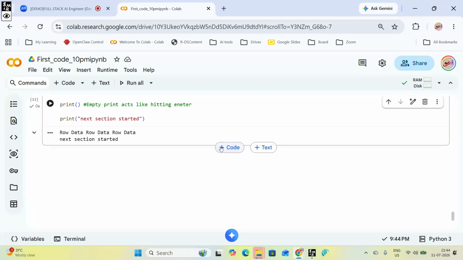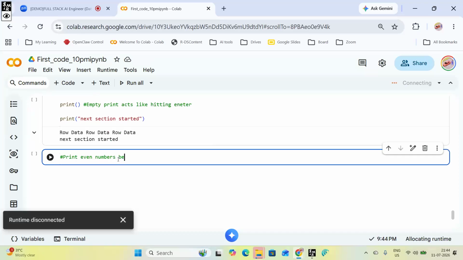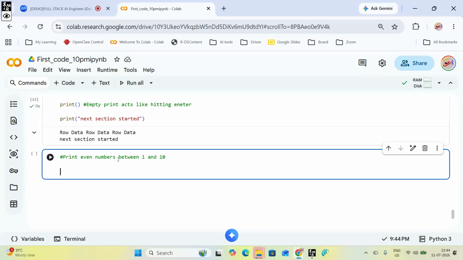Now in the next example, print even numbers between 1 to 10. I am expecting output from you only between 1 and 10. Observe carefully. I want even numbers from 1 to 10. So what do I need to do? Tell me what logic I need to write. I will only write one line, that is print even numbers, like this is a starter.